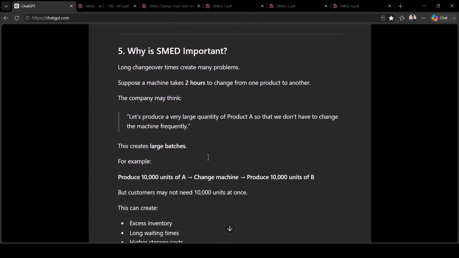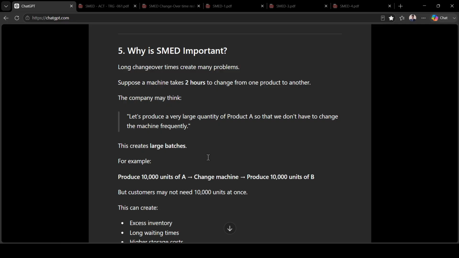So why is this important? Long changeover times create many problems. Suppose a machine takes 2 hours to change from one product to another. The company may think, let's produce a very large quantity of product A so that we do not have to change the machine frequently.